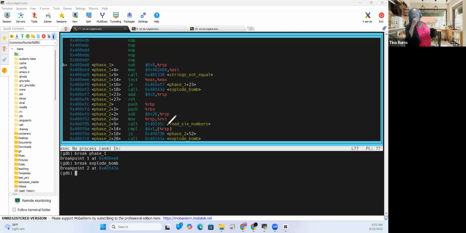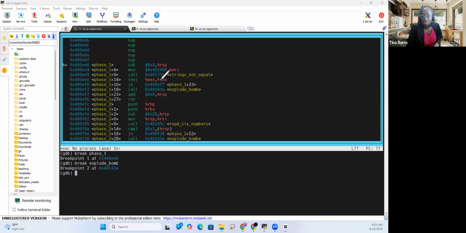So it runs this through this strings not equal function. The next thing it does is it tests these two values. That means it's going to see if these strings are equal. It's going to run through some sort of computation when it's looking at these.